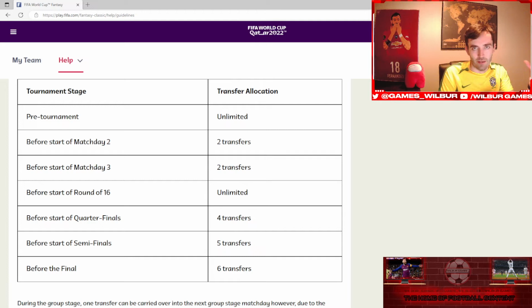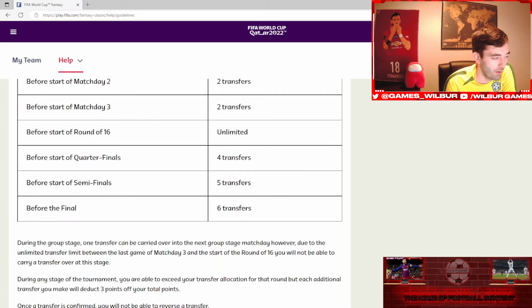If you pick 2 players playing against each other, for example, if it was Argentina against Brazil in the quarterfinals, you pick 2 from each side, you're guaranteeing yourself you need to make 2 transfers. So maybe take some educated guesses on who you think will win in those knockout rounds, to potentially have the best upside, but then it can also go badly wrong if there's a shock. So it's what you've got to look out for.